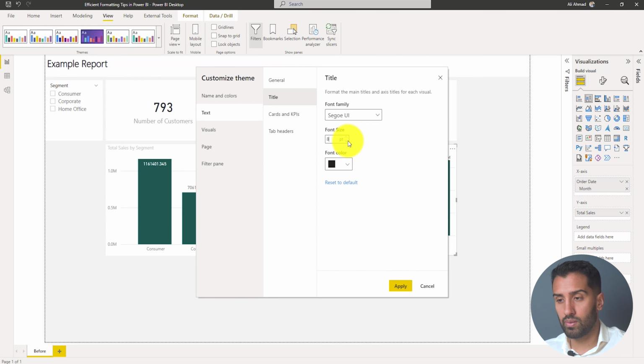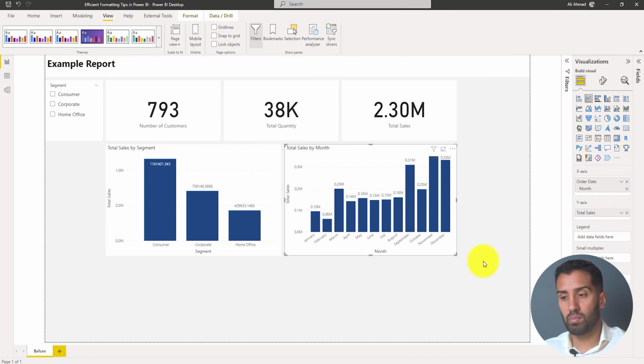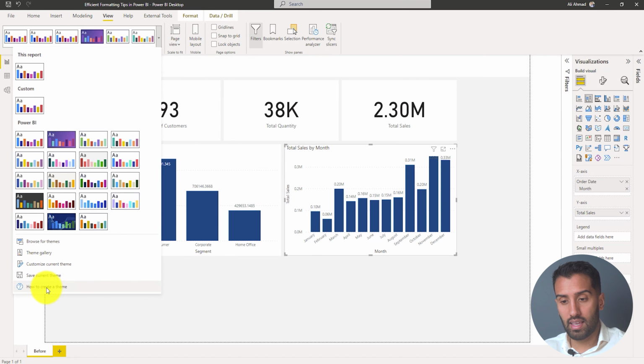So when I change this now, you can notice it's going to change in different objects here. We have text on each visual, so that's the font color, tab headers. Just for the sake of it, we can set it to 10. If I click apply, you can see it applied that to both elements. And I think that's also a really useful way of formatting a lot faster. By maybe making your own theme, you can save it, and then you can load it when you make a new report and you have the same theme, the same look and feel. And it just makes that formatting part go a lot faster in Power BI.